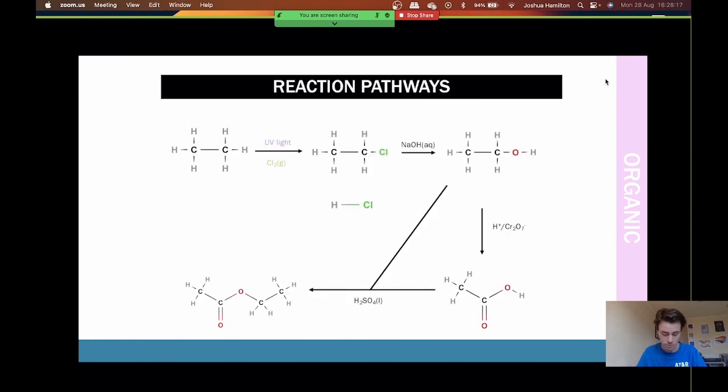It's like you start with an alkane, you go to a haloalkane, you have your HCl come out, then you go to an NaOH, you go to an alkanol. That alkanol step should actually have something come out. Sorry, that's a lie. It should have NaCl come out, because it is a substitution reaction. Then you go down to your carboxylic acid. This is oxidation, so we don't really worry what comes out. Don't stress about that. It's not something we discuss when we talk about oxidation. And then here, there should be H2O coming out because this is a condensation esterification reaction, and that forms your ester.